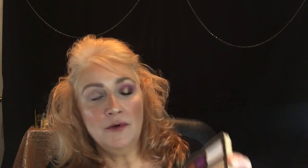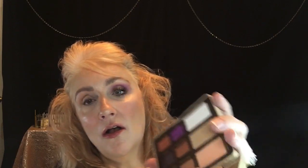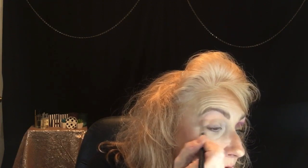The first one I went in with is Soft and Sweet, right here — the peach color. I used quite a bit of this all over the upper lid. A lot — if you can see the powder flying off my brush, I used a lot of it. It is a beautiful shade. It looks like it would be darker on than it really is; it's kind of a very light, faint orange sherbet color. It's very, very pretty.